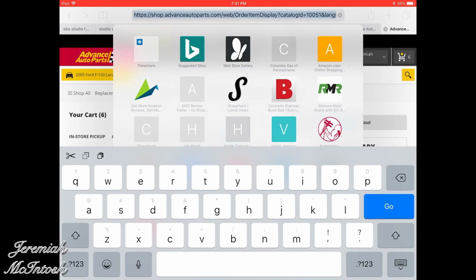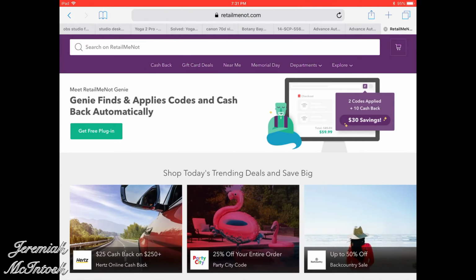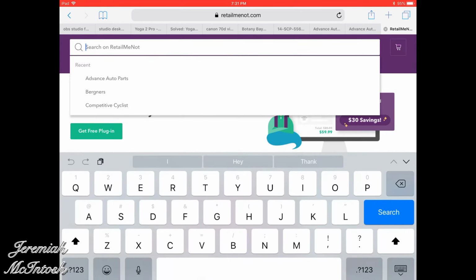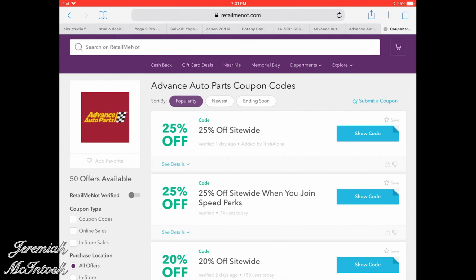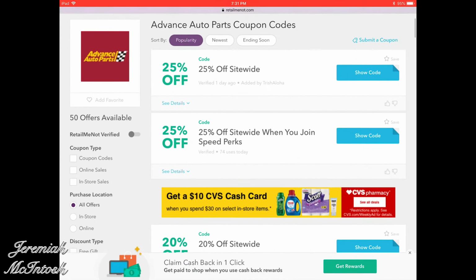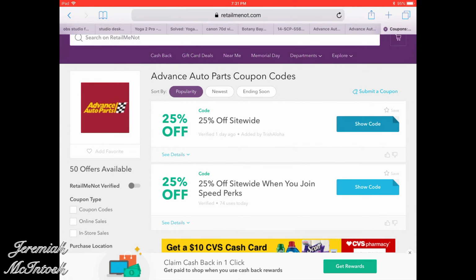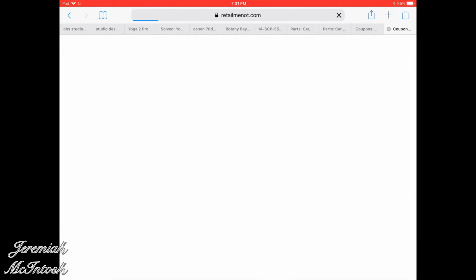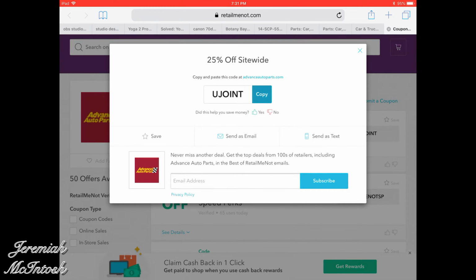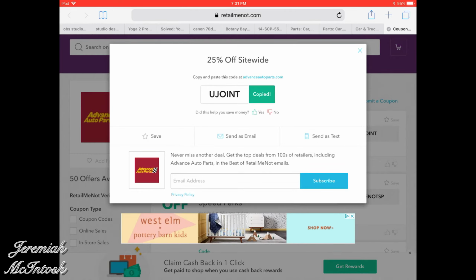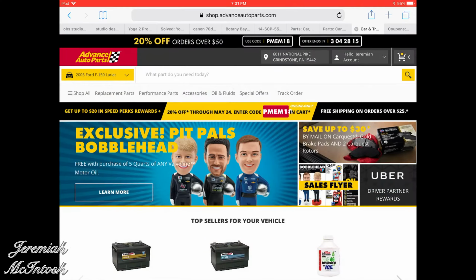And then you want to go back up to the web and go ahead and search for Advanced Auto Parts coupon codes, or what I normally do is go to retailmenot.com and type in Advanced Auto Parts in the search, and then you'll see here that the best coupon code they have today is 25% off. Now you can normally get anywhere between 20 all the way up to 50% off around holidays, and a lot of times they'll get at least 30 to 40%, but the best one they have today is 25% off. So you want to go ahead and copy that code, and guys, you're going to want to just keep trying these codes until one works. I usually start with the best one and go until I find one that works, because sometimes they don't.